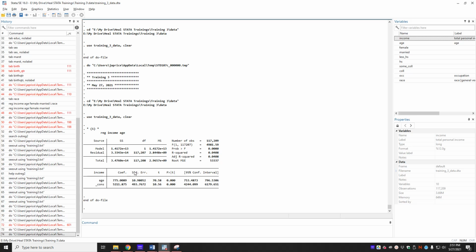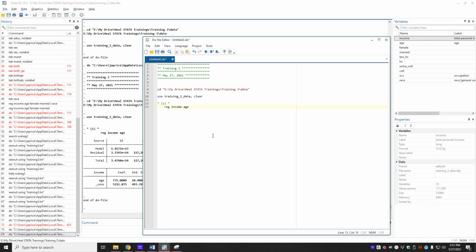We get a coefficient and a standard error, and then it tests that against the null hypothesis that it's 0, and that'll be this t-stat and this p-value. It'll also give us a 95% confidence interval around this coefficient, so we're 95% certain that the true population parameter is between these two numbers. We have our observations, we have our r-squared, and all that information here. So that's a basic, simple regression.